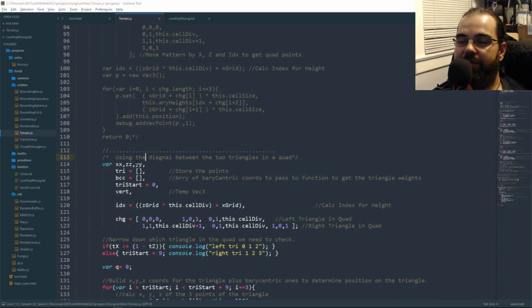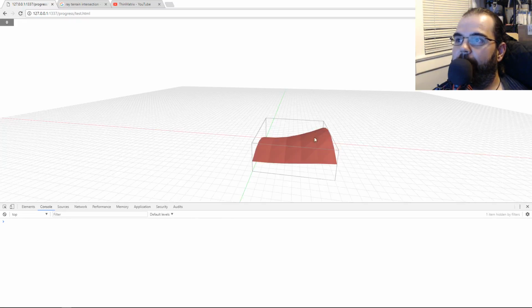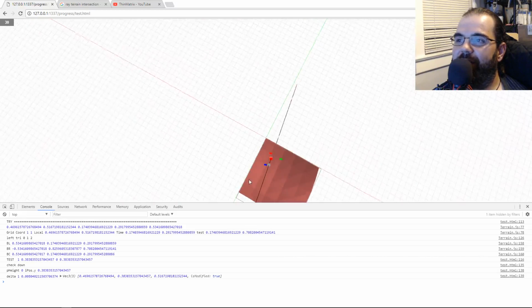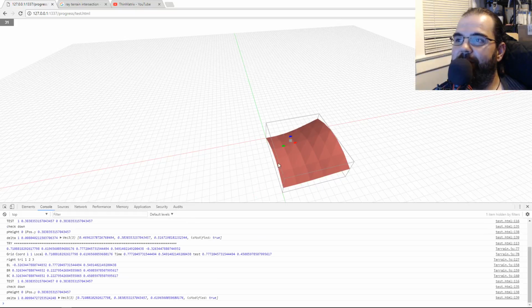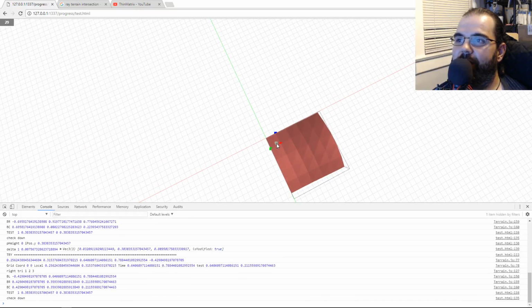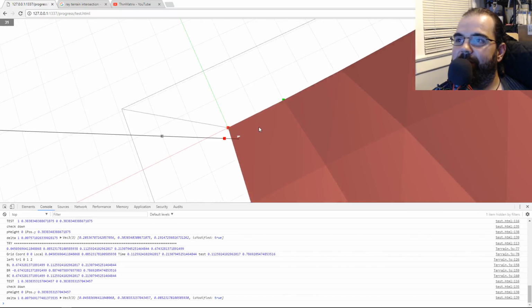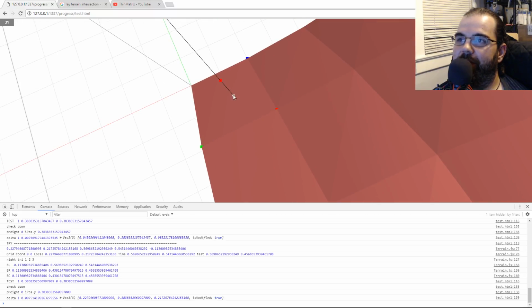So click save. Now refresh. Now next time I click, I'm going to get new colors. But this time it's going to determine which triangle I'm in. See, if I'm on this side, it knows. And it's the same order, RGB, right? RGB, red, green, blue. If I do it up here, red, green, blue. It's the order of definition.